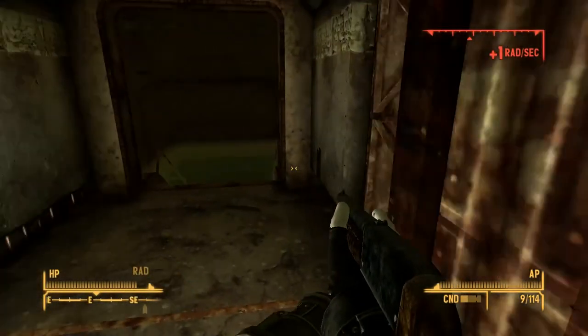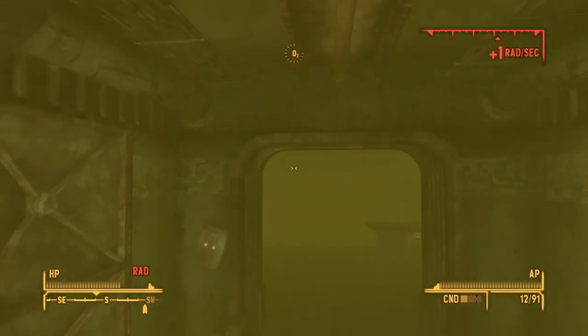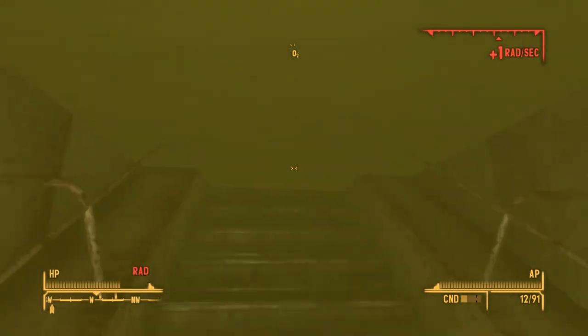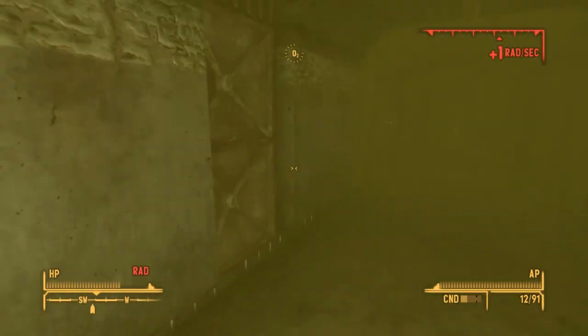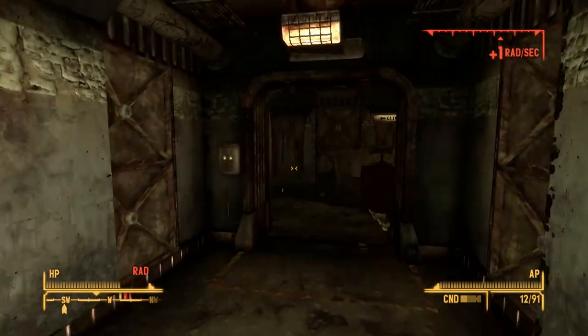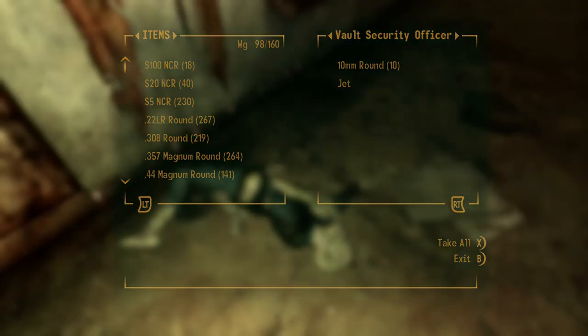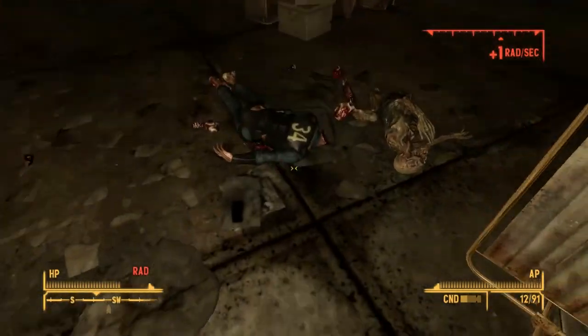Huh? Have a step back. All right. Nope, that's not air. That's not air. That's not air. Okay. So, note to self, go to the right, maybe. Requires a key still. Oh, boy. Requires a key. Oh, jeez. Do we really need to search all these bodies? Do we need to search these bodies for a key? Come on, now.